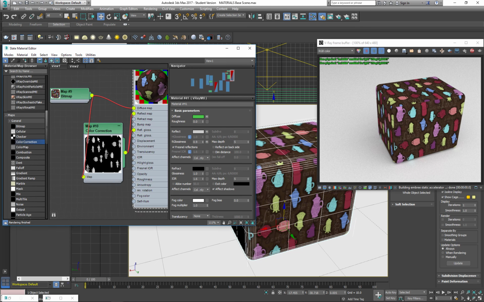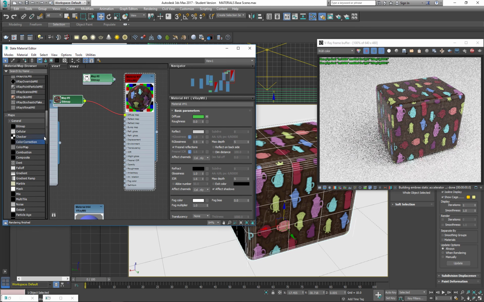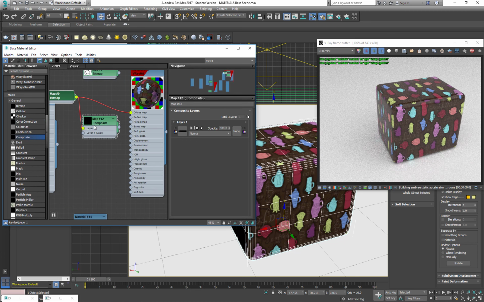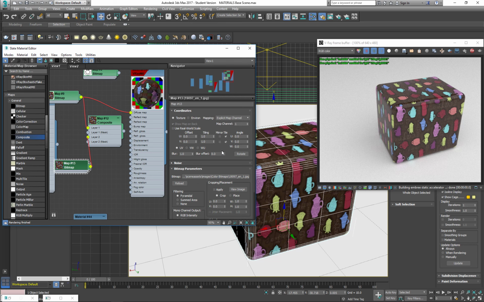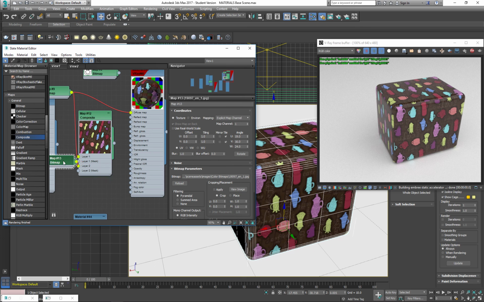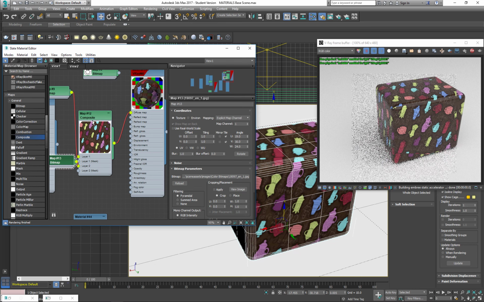Another very nice feature of these extra maps that I have is, for example, my composite. So I'm going to add it to my first layer. Okay, and I can add layers. So I add this to my second layer, but in my second layer I'm actually going to copy it, add it to the second layer, and in the map I will rotate it a little bit. Okay, and right now you are just seeing it rotated. Gonna put this on the diffuse.